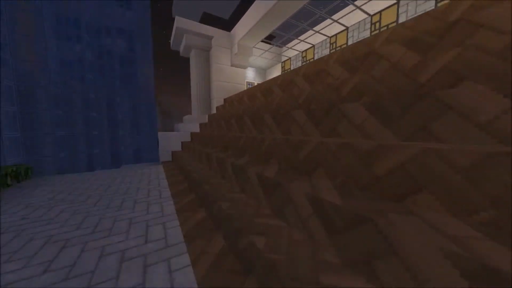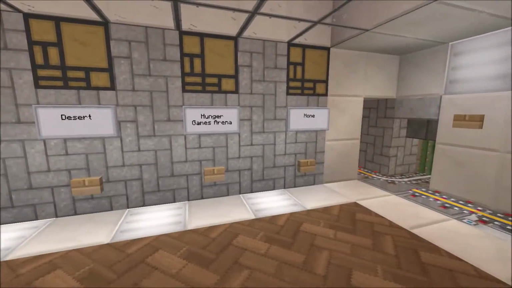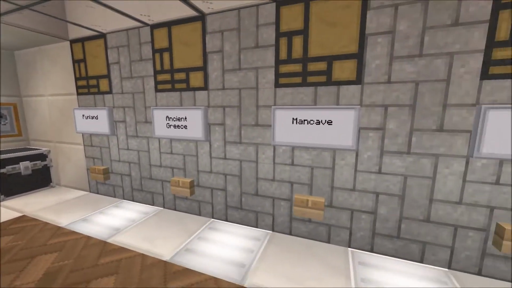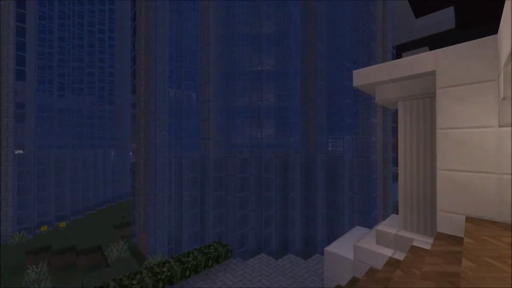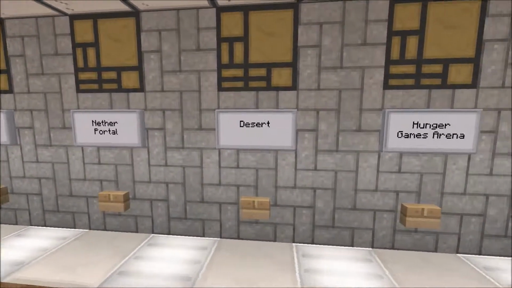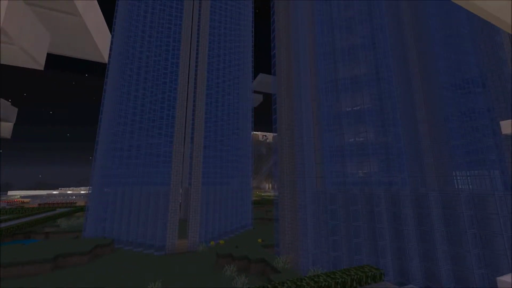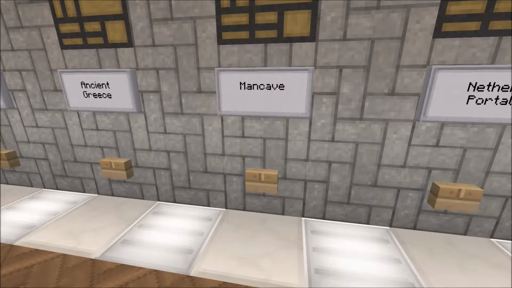We're passing a couple projects right now that I don't want to show you guys yet, but we will probably next episode. So one thing that is going to be different, we have Funland, Ancient Greece, Man Cave, Nether Portal, which is going to be our first house, where our first house is at, over there by the swamp, the desert, the Hunger Games arena, and our house, which is that thing right there between the towers. One thing that is going to come out is the Man Cave. I'm not going to have that as a destination you can just travel to by minecart from this location.